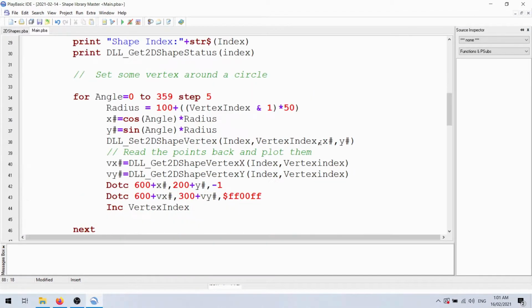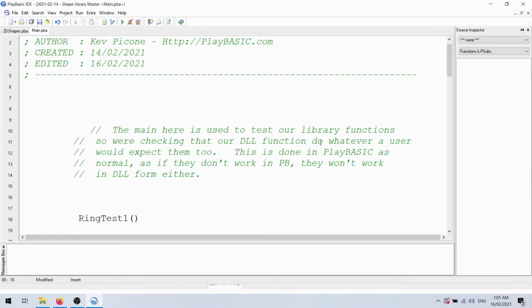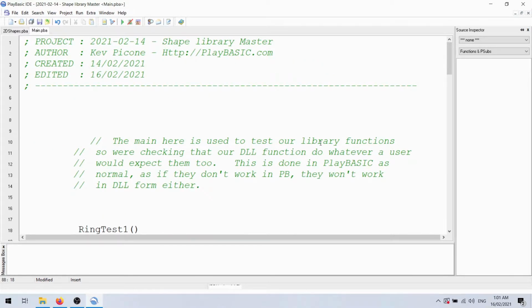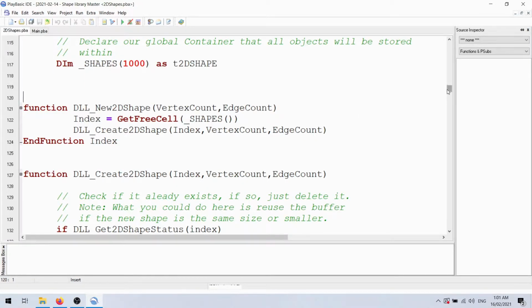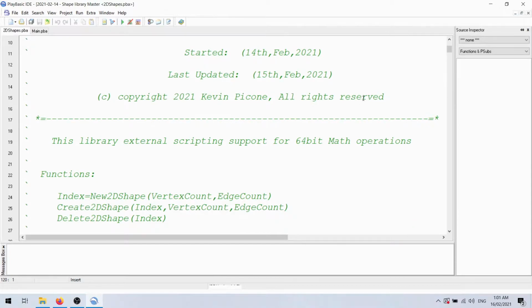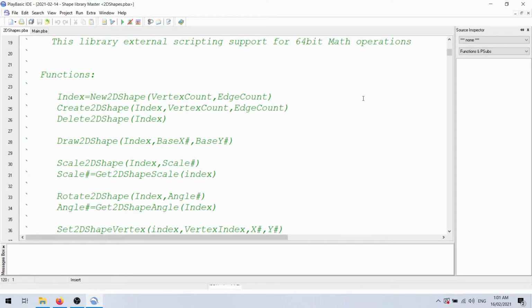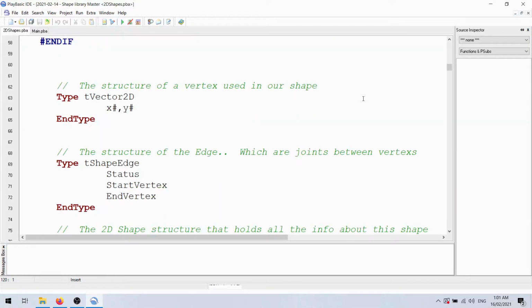Alright, so in this case here, our primary example is a two-file example where I'm writing my library in one file, which is this 2DShapes.pba file. It's self-contained, so it doesn't require any functions outside of this or any declarations outside of this, none of that.